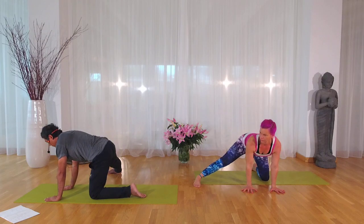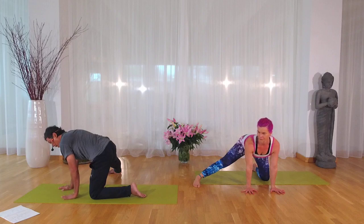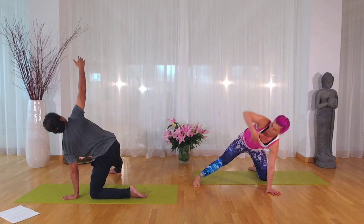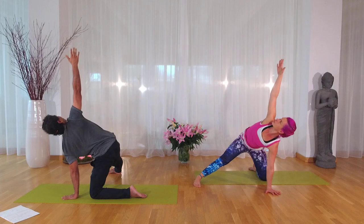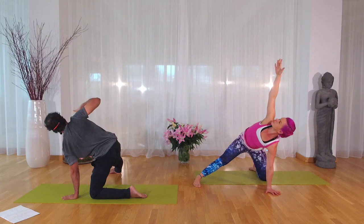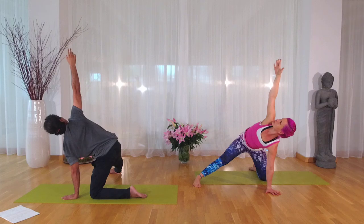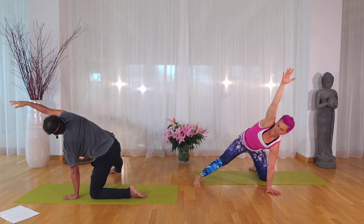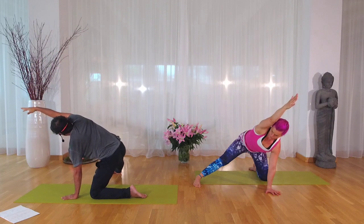Root down. Walk your left hand underneath your left shoulder. And take the right arm up. Open up the heart, open up the chest while the feet are rooting down. We're going to work the interior of our legs here. The right arm goes forward first. And from here, we're going to shift our hip back down to the heel.